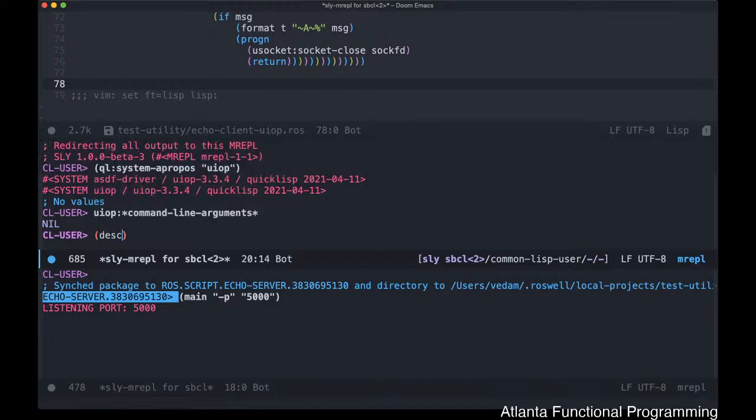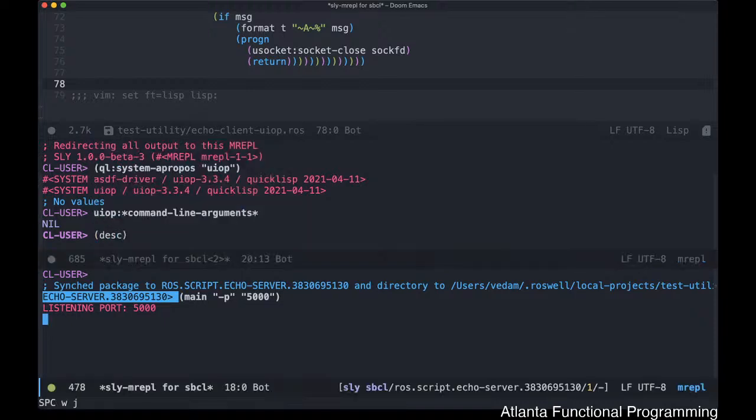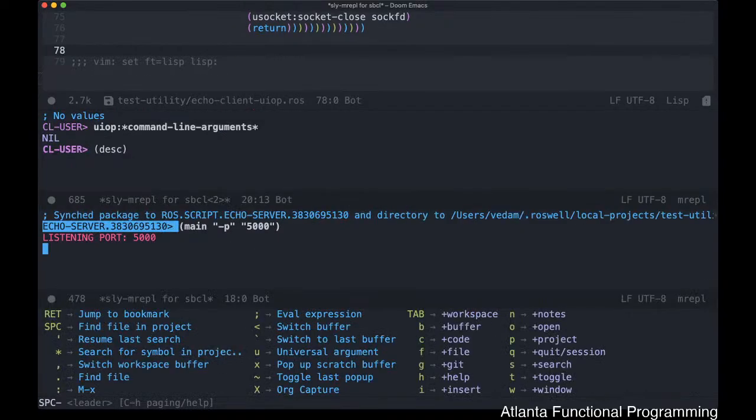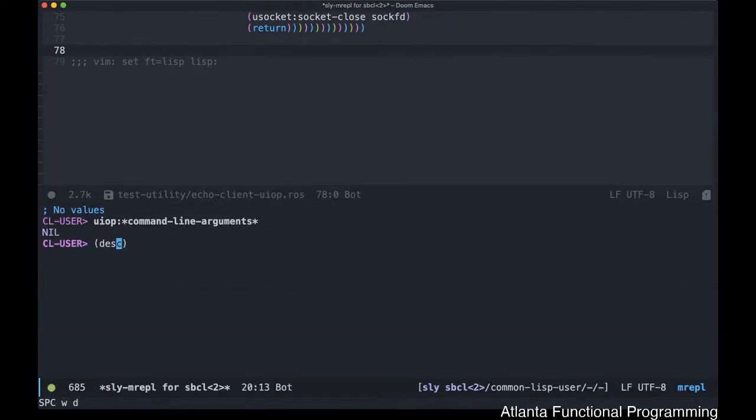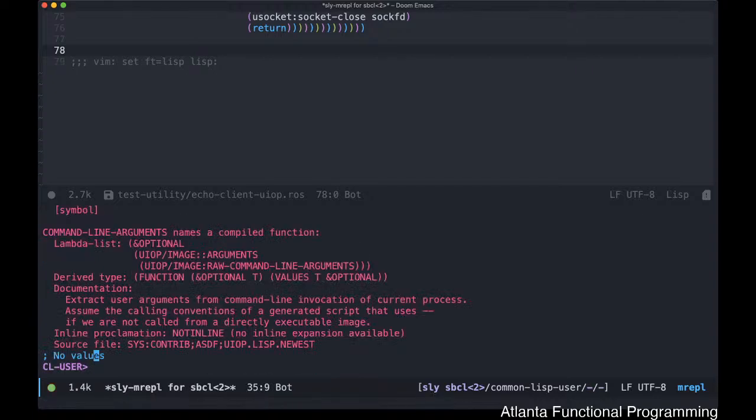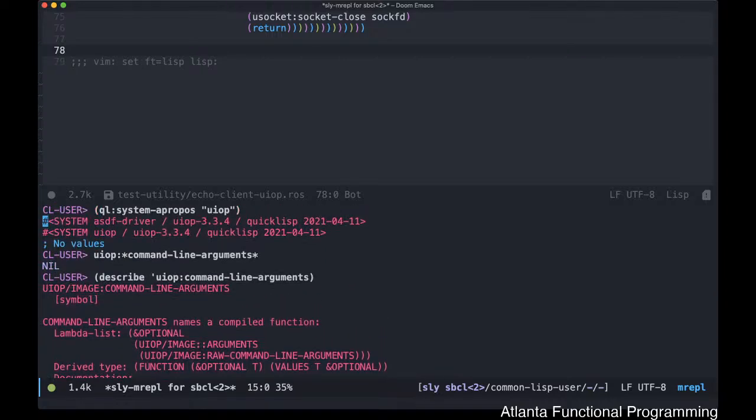This command line arguments global variable is actually ultimately used inside this function. Let me just close this out for a minute. This is our server running for today's coding session. If we look at the command line arguments function, this function extracts user arguments from the command line invocation of the process.